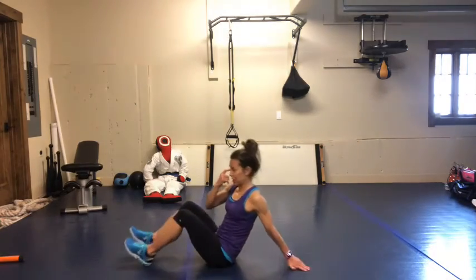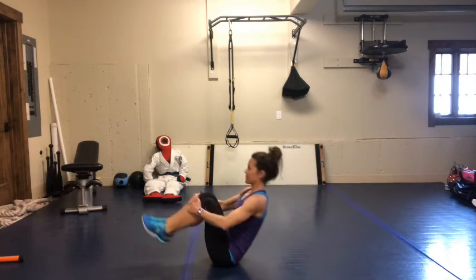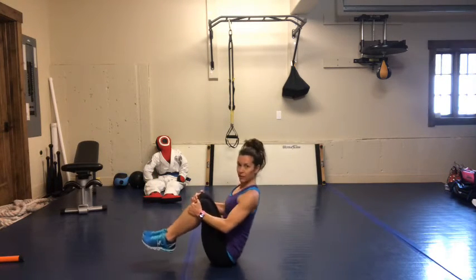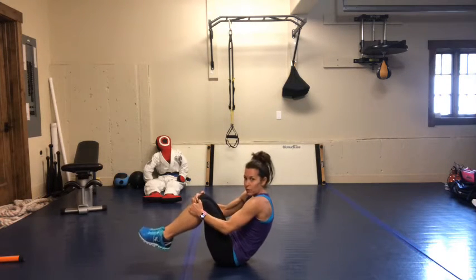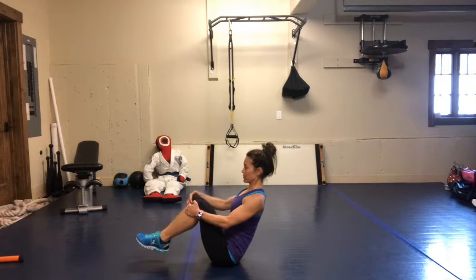oh, that was a bad demonstration, is gonna be our 10 of these where we go from hollow hold up to the knee grab, back up to the hollow hold, up to the knee grab. We have 10 of those each time coming up. Don't round it over when you're coming up to the knee grab. Kind of pop that chest forward. So we're actually really getting a nice, good upright posture as we're pulling in for that knee grab.